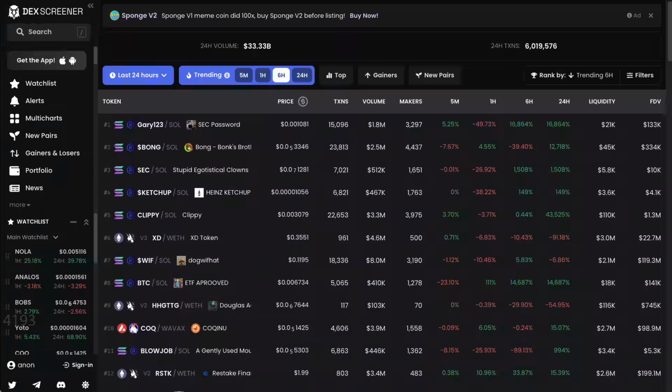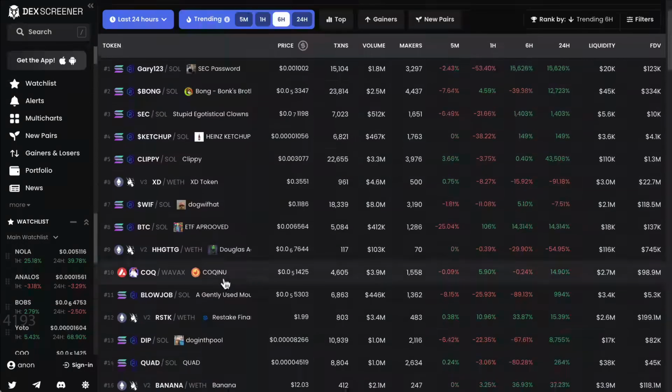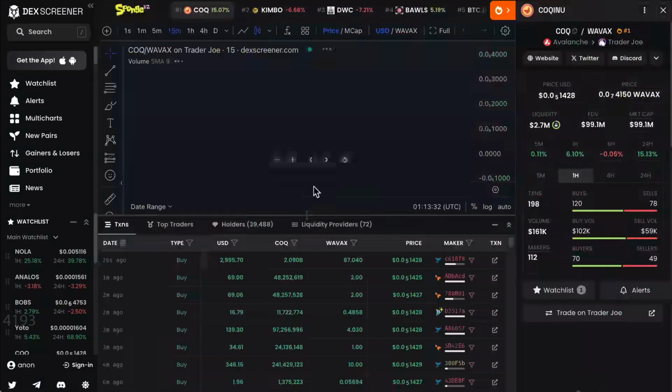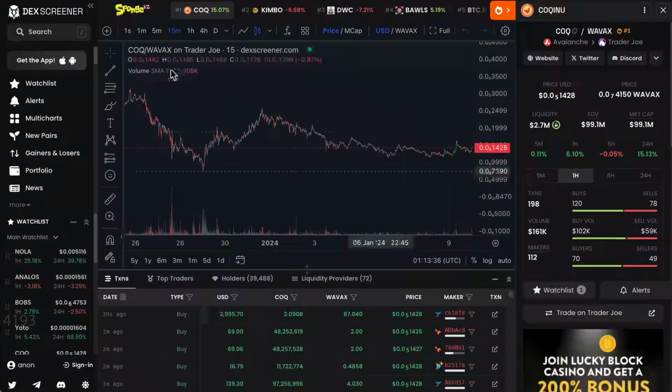In this Dexscreener Part 2 tutorial, we're going to cover things in a little bit more depth. So let's open a new collection again and let's look at it a little bit further. Let's click on Cock Inu, which is an Avalanche collection this time. You would have known from Part 1, we've got the main chart here, which gives us a general overview.